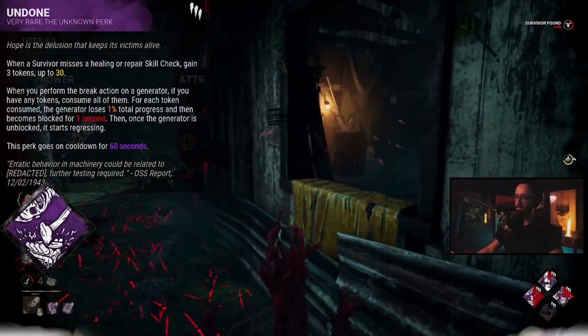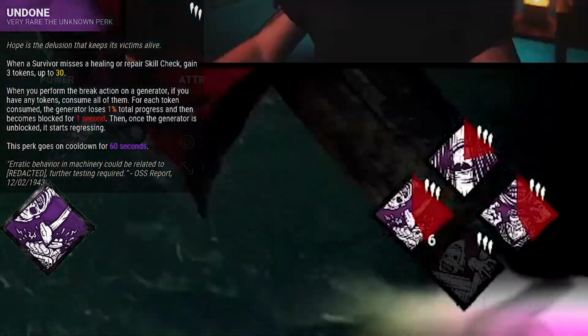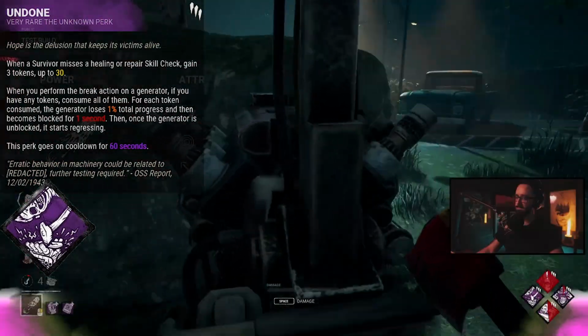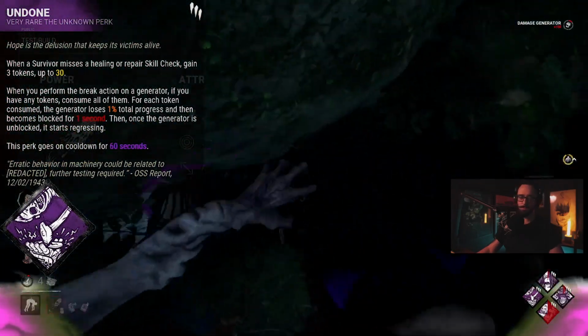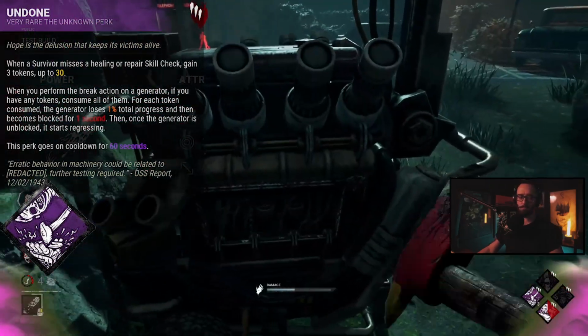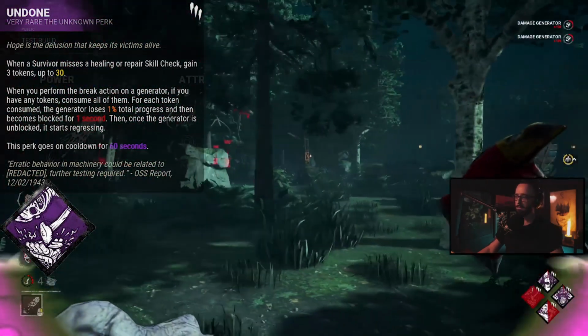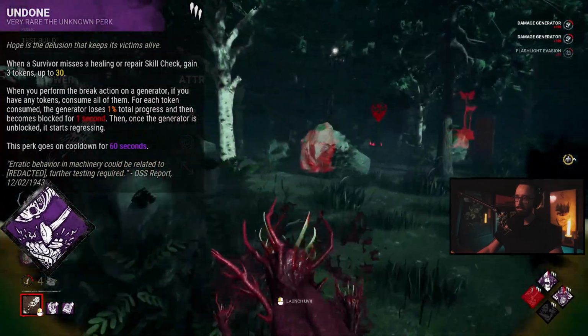Third and final perk, Undone. When a survivor misses a healing or repair skill check, gain 3 tokens, up to 30. When you perform the break action on a generator, if you have any tokens, consume all of them. For each token consumed, the generator loses 1% total progression and then becomes blocked for 1 second. Then, once the generator is unblocked, it starts regressing. This perk goes on cooldown for 60 seconds.